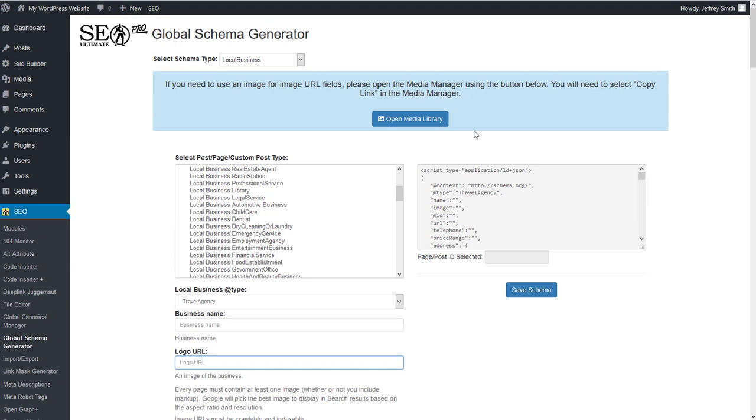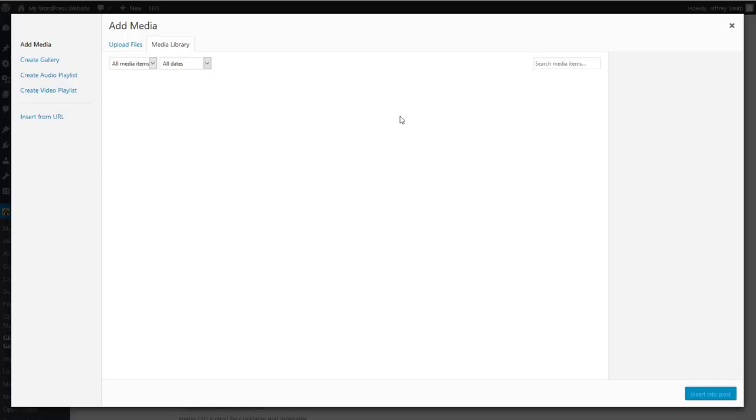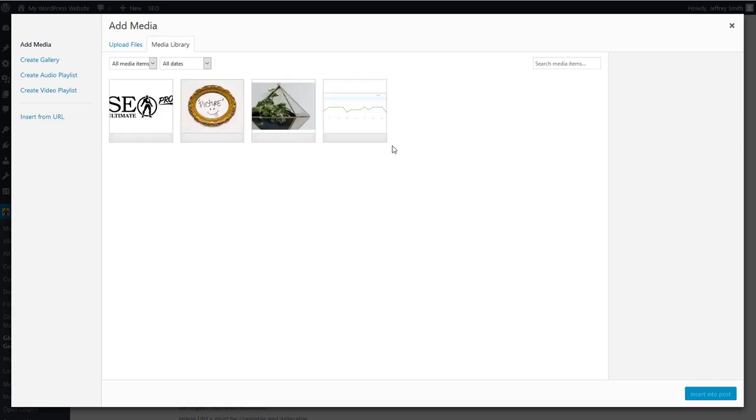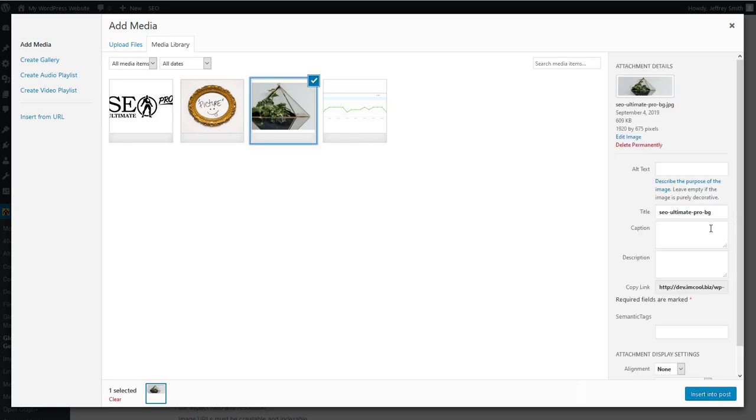Now right now the way that we're doing this is through an array, so rather than having a button where you can just actually grab your images, we will get around to that, but right now you have to open the media library. And the reason we did this is because so many different fields are changing, and by doing this in an array, basically what it allows us to do is if something changes, then we can change that without having to recode in a hard format.